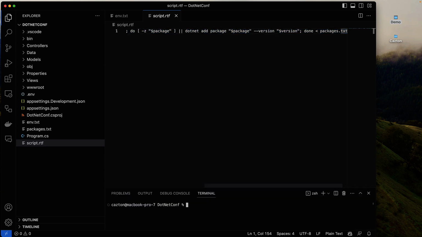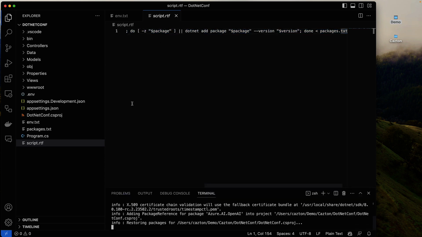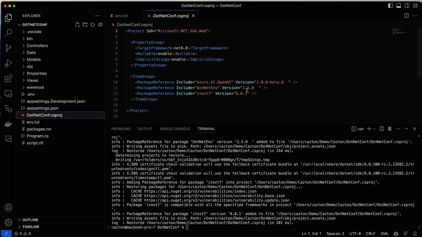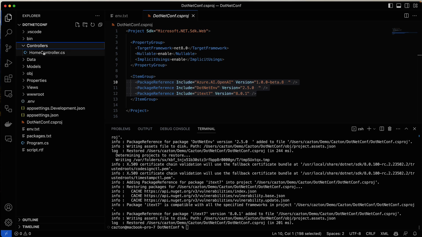And this is my script in script.rtf, and once I use that script, I'll be able to download all these packages. And you always want to go check the csproj to make sure that you got all the packages and the versions you needed. Something noteworthy is that iText7 is version 8, and that's the PDF package we are going to use.